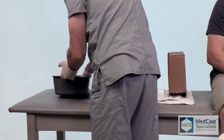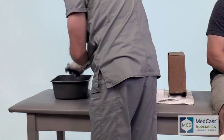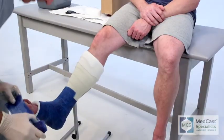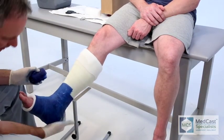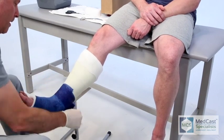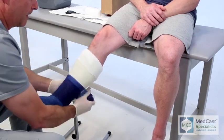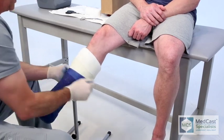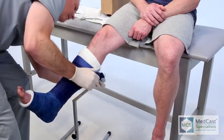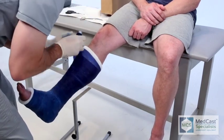On a short leg cast, if we do use a walking cast, we'll either apply an extra roll on the bottom of the foot to reinforce the bottom or we'll apply reinforcing strips to strengthen it — it just depends on how active that patient is going to be. If they're young and full of energy, you can almost guarantee they'll come back with a hole in that heel even if you put them in a protective cast sandal. Most adults typically do not wear the bottoms out, but if they rest it on the ground a lot, make sure that heel is very strong so it doesn't break through.